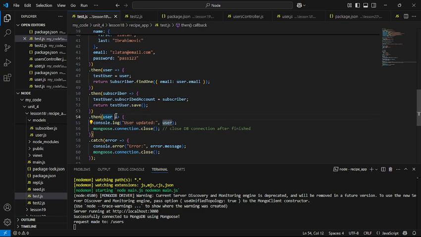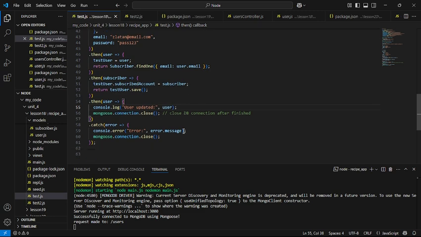And then we're going to log that the user is updated, and it shows the user's updated profile or document in the terminal and also in the database. So that's how that works, linking the user to their specific subscribed account. If none of that works, then obviously this catch block is executed, which logs a specific error.